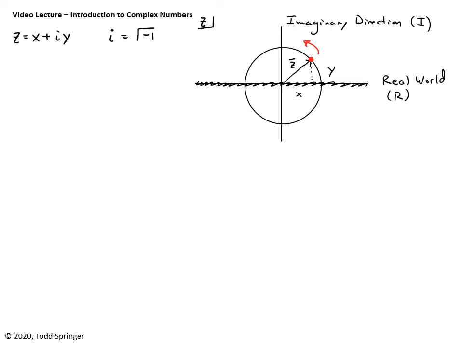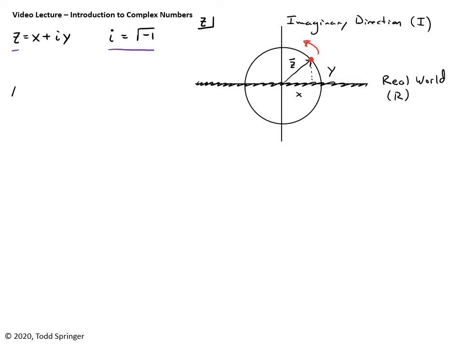So far we've talked about how to represent a complex number as a point in this strange plane, imaginary direction, real world, and then we can write the complex number z as x plus iy. X is the component in the real world, y is the component on the imaginary axis. And then we talked about i has the interpretation of being the square root of -1, an imaginary number. So now that we have those, we can start doing just algebra with complex numbers.